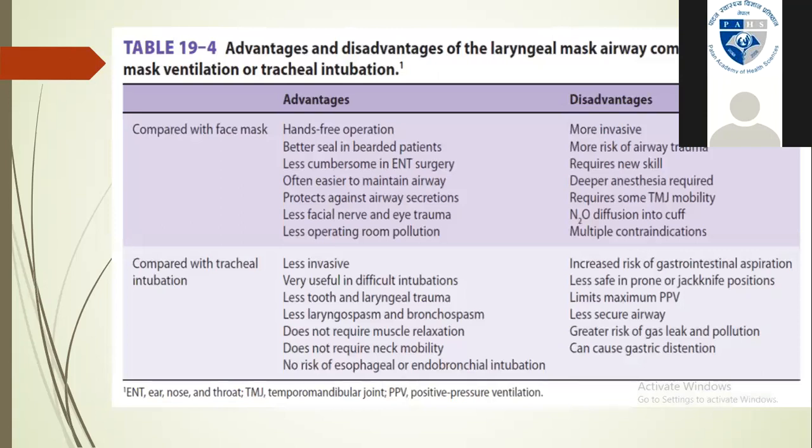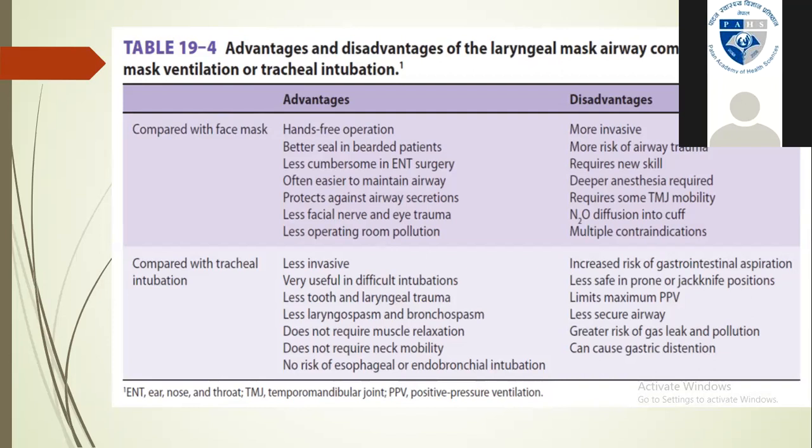Comparing supraglottic airway devices with the face mask, the advantage is that both hands will be free, as it is self-retaining, and it provides a better seal in a bearded person. The disadvantages are that it is more invasive, there is more risk of airway trauma, and it requires skilled personnel.